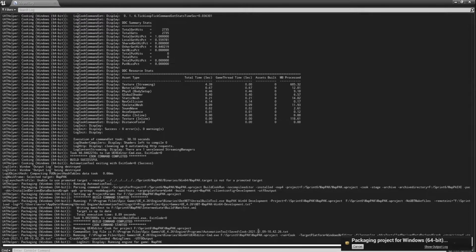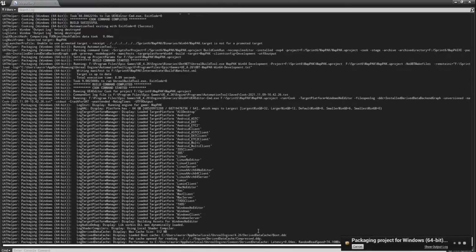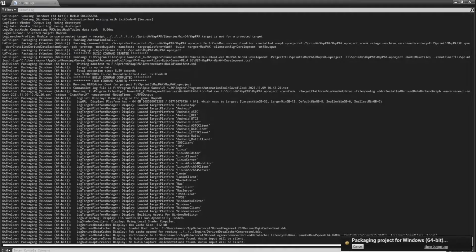Now, hopefully it won't mean they have to fix anything we provide in the template, but there could be things in the map that the person is building that would be an issue, and they would have to deal with it. So at this point, it's going to recook, cook everything, and it's doing a few other things that I'm going to explain in just a few minutes.